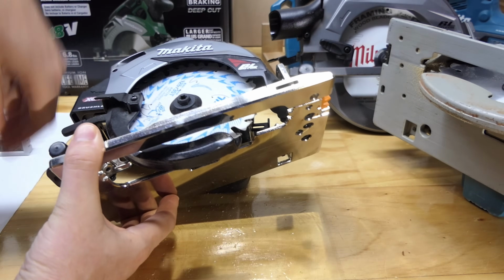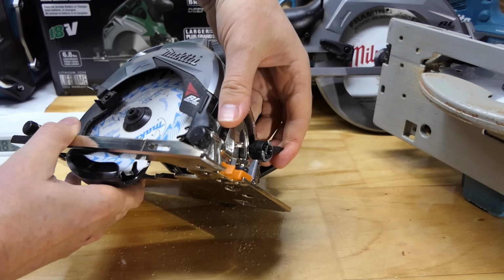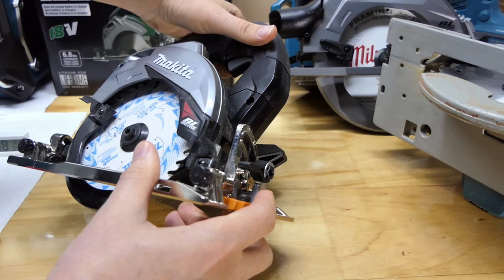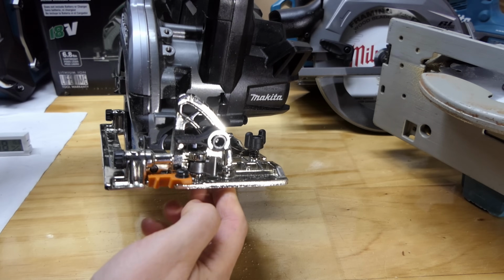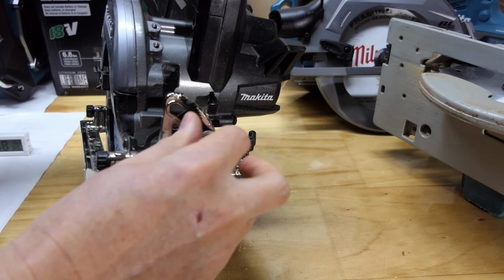So put that front back on the base there now, and then we will loosen this, and then we can just tilt it back up. That lever there automatically pops out, and now we're back to 0 degrees.